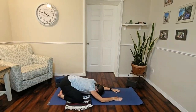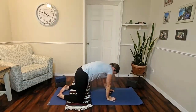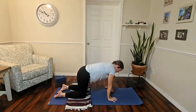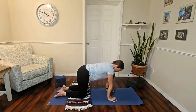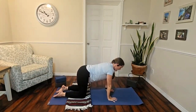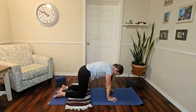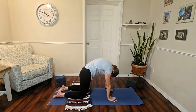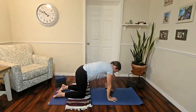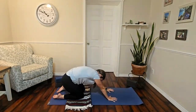All right, slowly moving. We'll come up nice and slow, bringing those palms back, and then bringing the knees under the hips, the wrists under the shoulders, bringing a little bit more movement through our spine. So check, hands are spread nice and wide, elbows are not locked, and we're pressing out of our shoulders. Tops of your feet are flat on the mat, lifting the hips, relax the belly. Exhale, chin to chest, navel to spine, hunching and rounding the back. Continuing with that flow of inhale up, exhale back, or you can tilt your hips from side to side, finding more length through the ribs, or heels to hips and around.